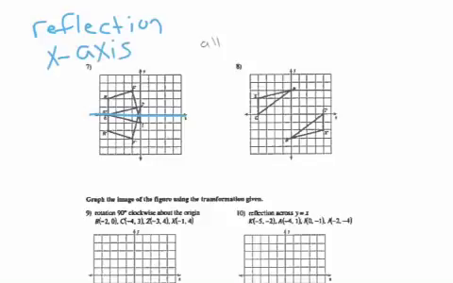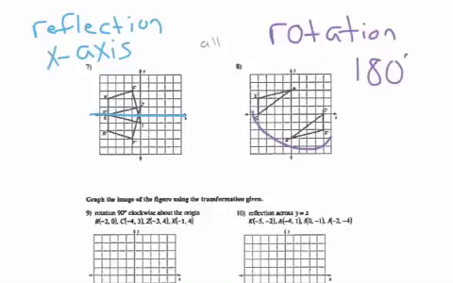Number 8, here's X and here's X prime. They're 2 quadrants away from each other. So I could not have reflected this or translated it or dilated it because it's the same size. So this is a rotation. And since I rotated it 2 quadrants, this would be 90 plus 90, which would be 180 degrees.